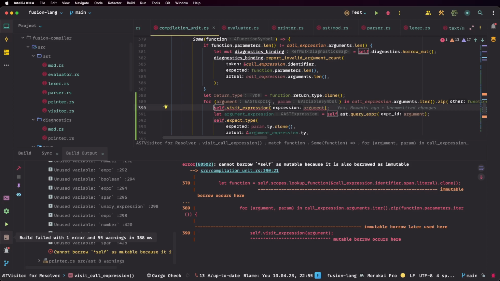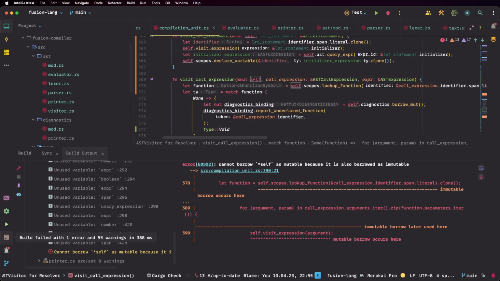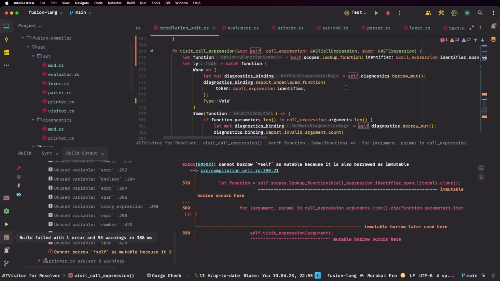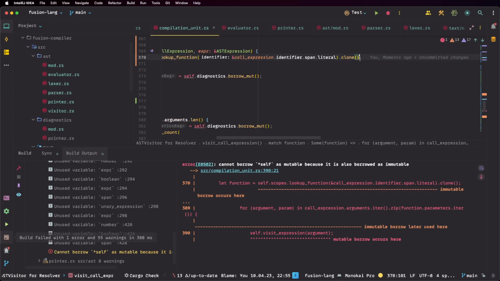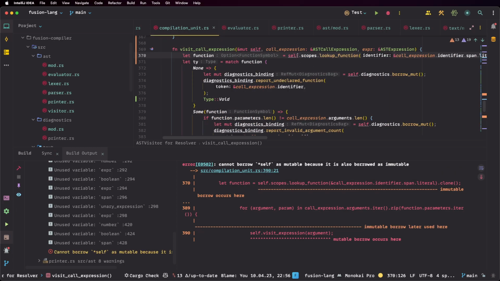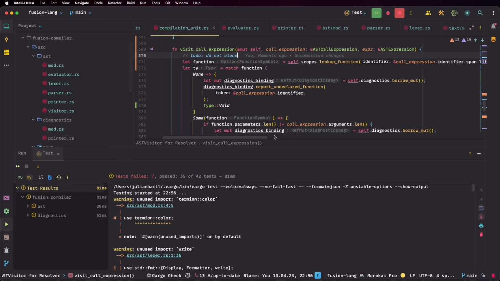It's pretty annoying because we don't actually need mutable reference here, right? Okay, we do actually. Okay, so once again, same thing here. We have to map this, clone the function. I mean, I don't like this to do not clone, but it's necessary to work, I guess.